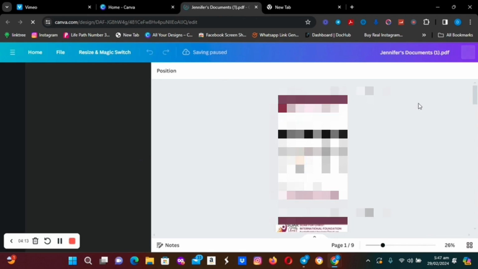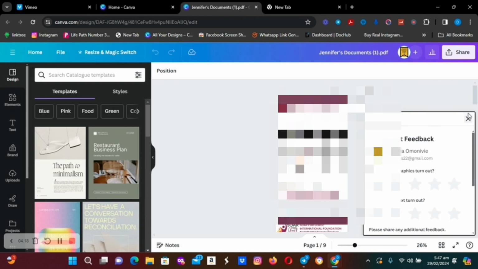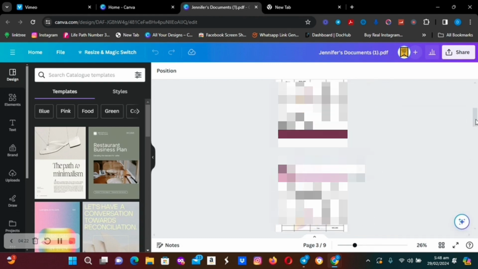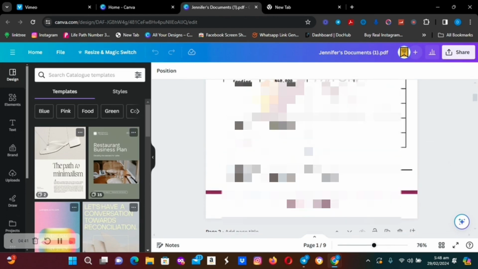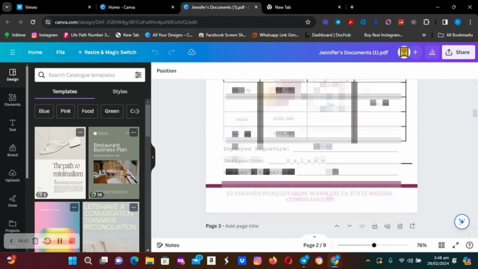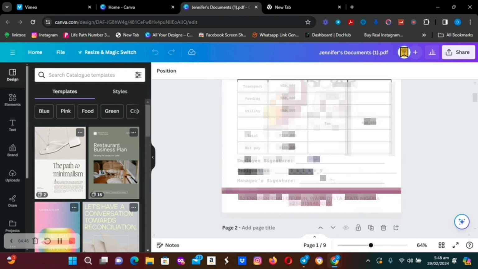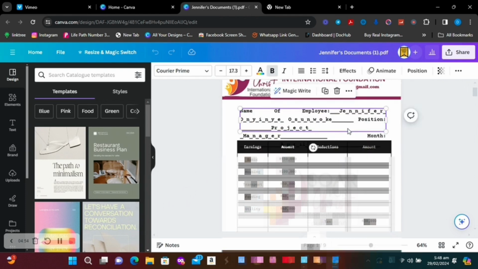Now, this is a document I want to edit. I want to make corrections on this document. So I'll just need to zoom in. Now that I've zoomed in, I can make the corrections I want to make. Let me pick something and edit for the sake of this video. I'll just make corrections here. I'll want to edit this. So I'm going to have to delete and edit.